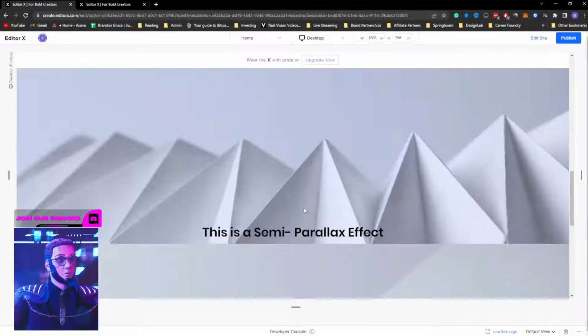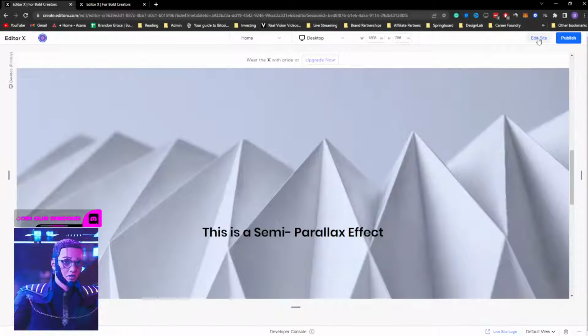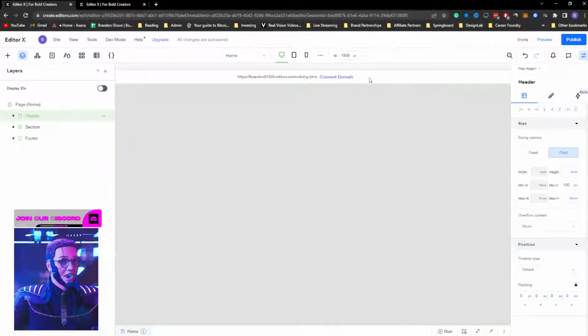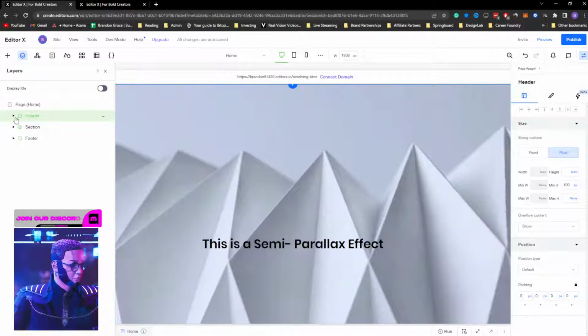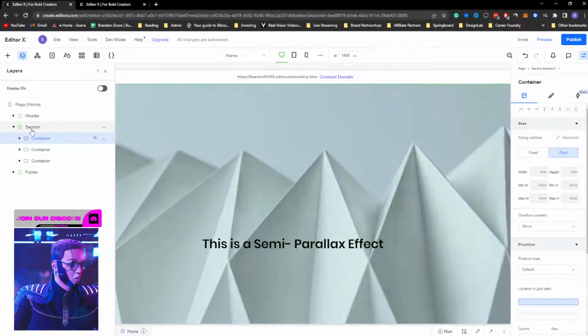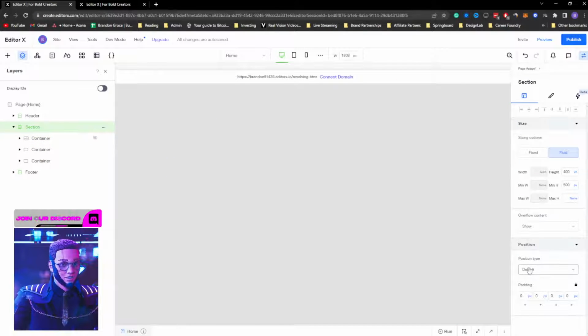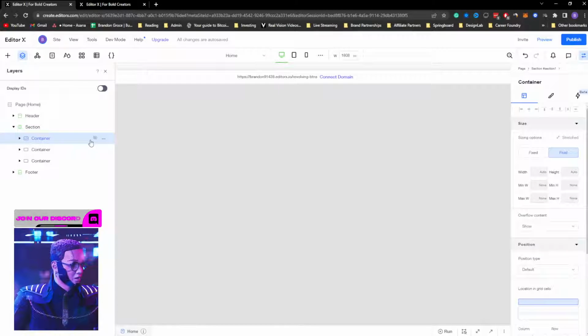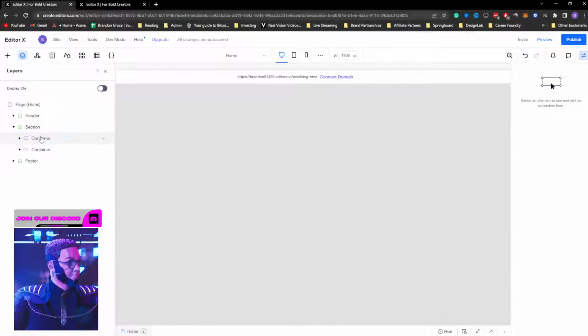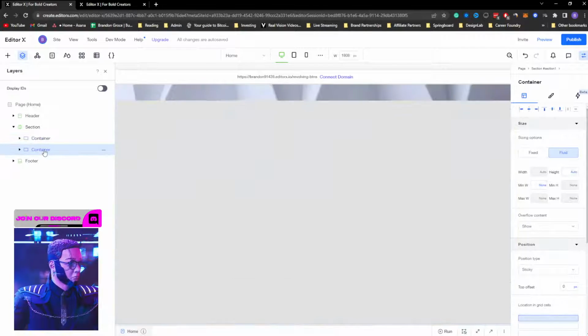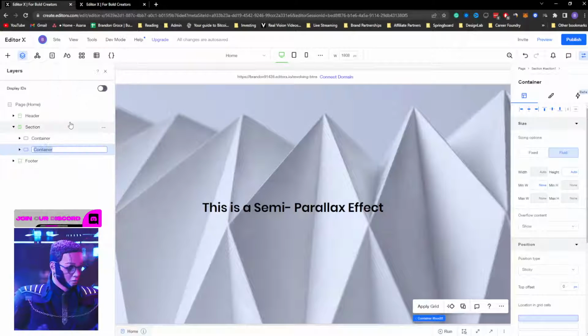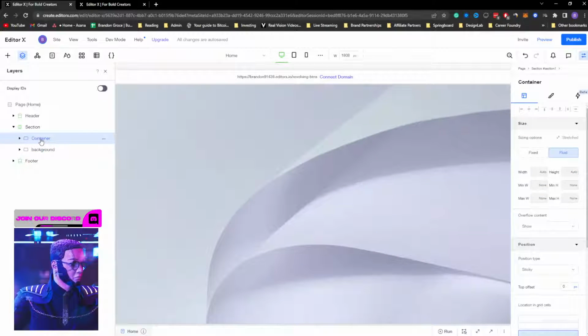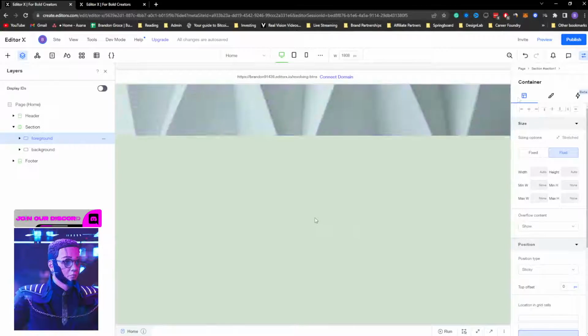understand parallax. Okay? All you need to do, if you want to have what you see here, it's one section that is default position. I'm going to delete this container for right now. I'm going to name these as well so you understand. Background. Foreground. All right.